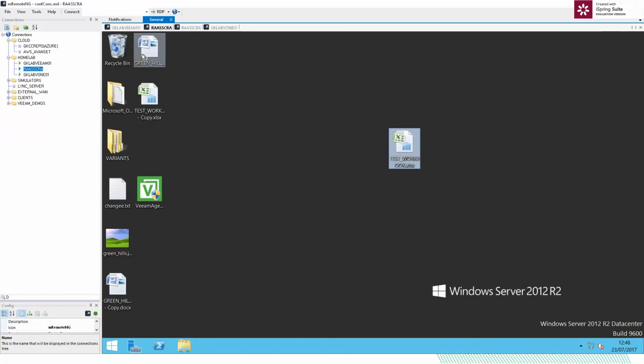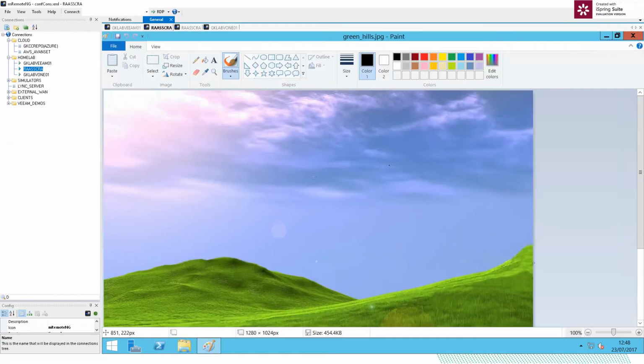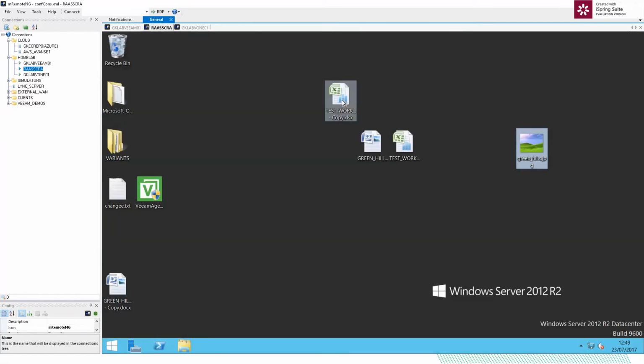So here's our Excel spreadsheets. Here's our picture. So we can click on that again and actually have a look at what's going on there and see that that's all good and healthy. So you know, the machine has been recovered. You know, we know what the repercussions of the ransomware were. We could see these were all encrypted files. We couldn't open them and access them. They've been totally corrupted.